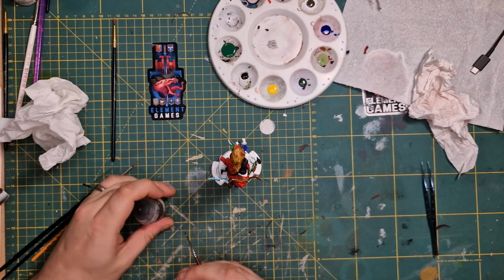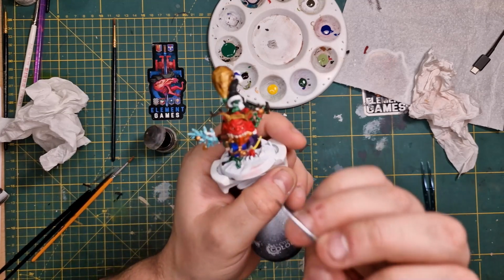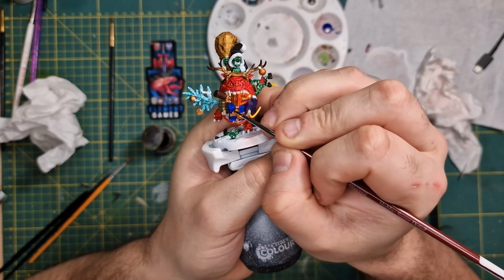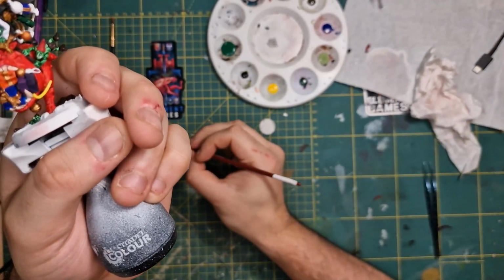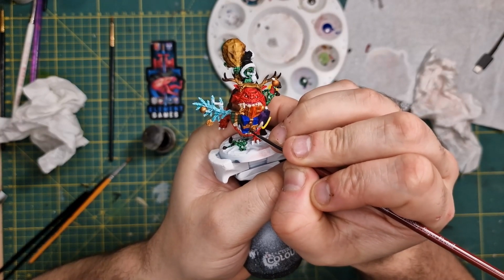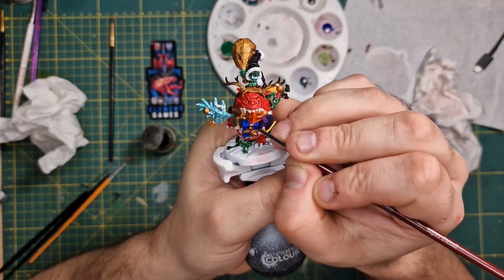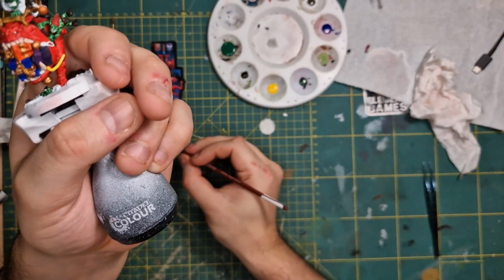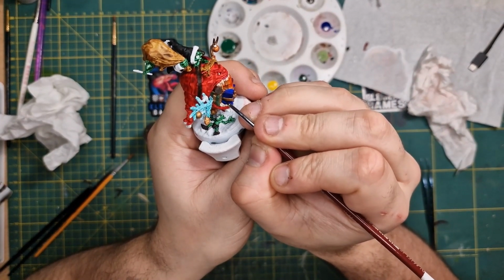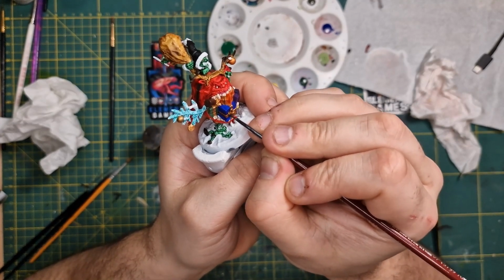and we want to use this on all the bows and stuff. So we're just going to paint this all over the bows, try and get it in them gaps and recesses. But don't go too heavy with it, because you still want to have a bit of shine coming off the Retributor armor.